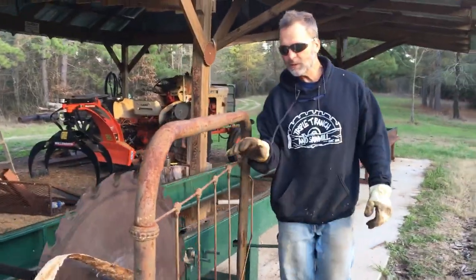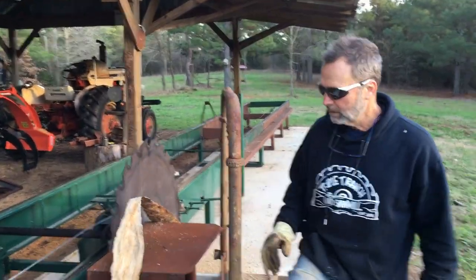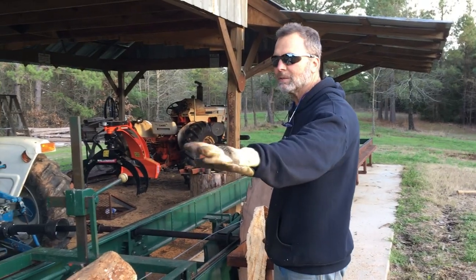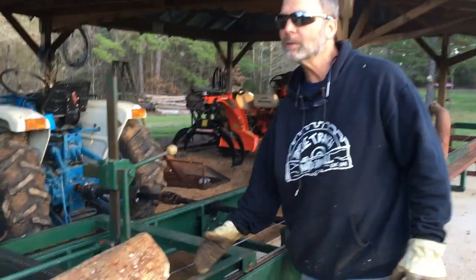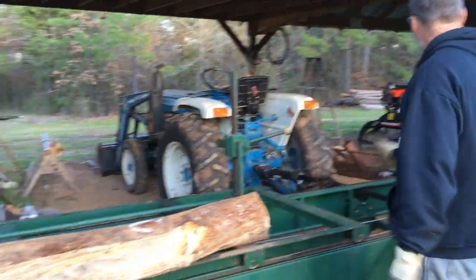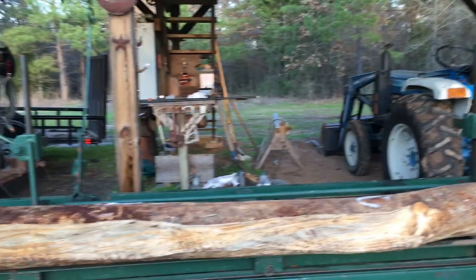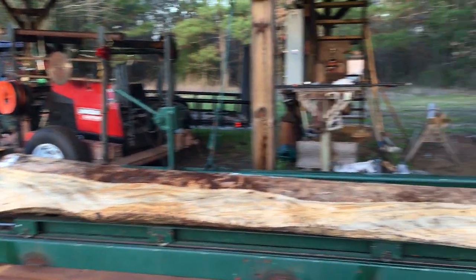Okay, so that was a function test. It's been over a year since we've had a log on this, I think. And, you know, I haven't sharpened the blade, but mainly what I was doing was just, does it go up and down the track? Remember, I set a laser on this side and lined it up all the way front and back. So it did cut, and this is pine. Didn't have any trouble cutting.